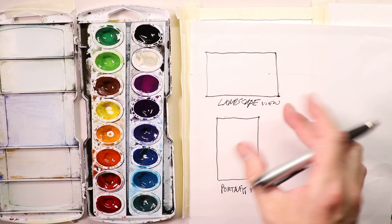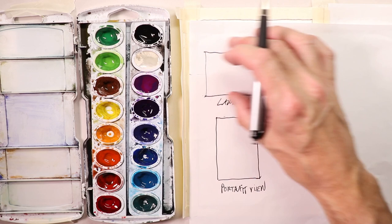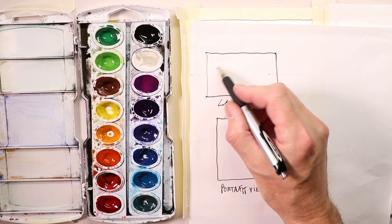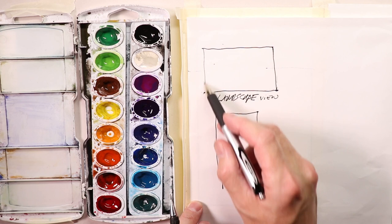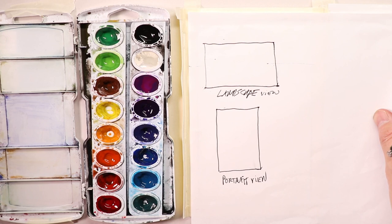It depends on your painting, what you're going to paint. You can adjust it to your liking. Some people might like portrait view better. Some people might like landscape style. Maybe people like both the same. Probably this is the more preferred. Most people would probably choose this setup on a painting versus the portrait view. But a lot of people like the portrait too. I would say maybe 60-40. But I'd have to go back and look at my notes that I took years ago to see. I think I did a little study on that years ago.